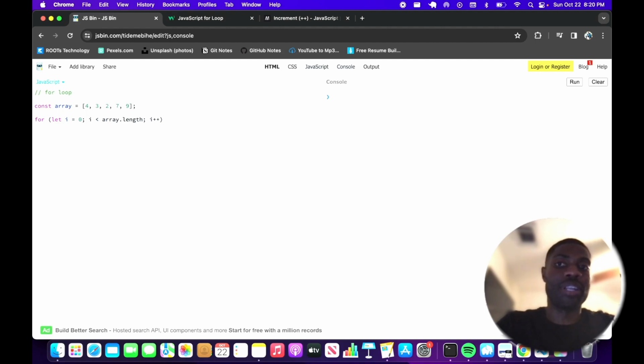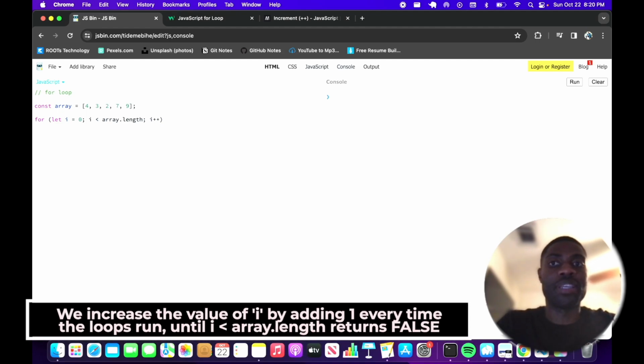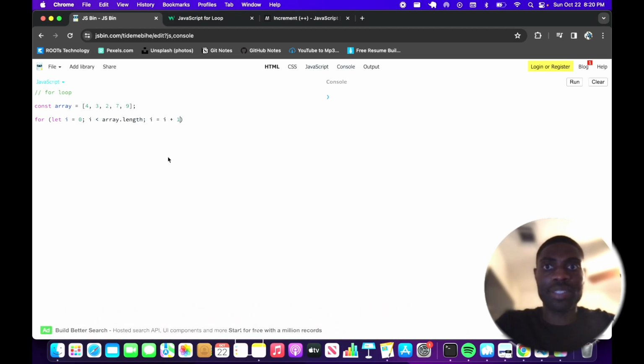And like I said earlier, I plus plus is the same as doing I is equal to I plus 1. But as you can see, that does not look right. So let's use the increment operator, and then we can open up the code block.